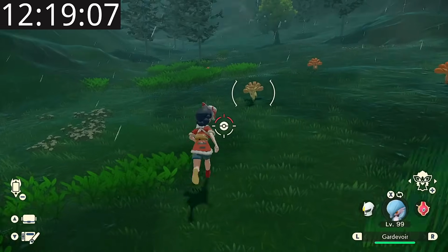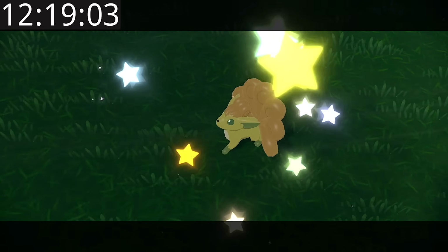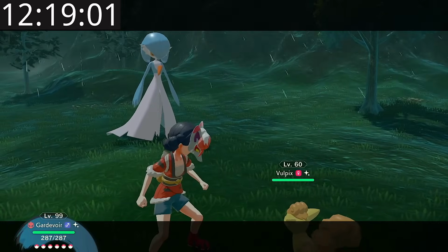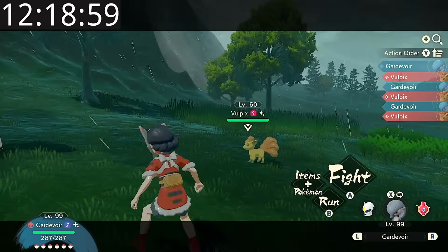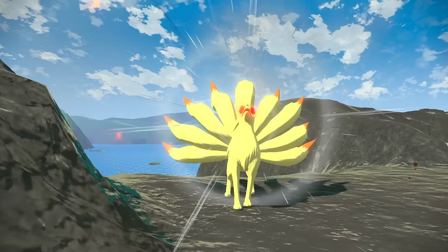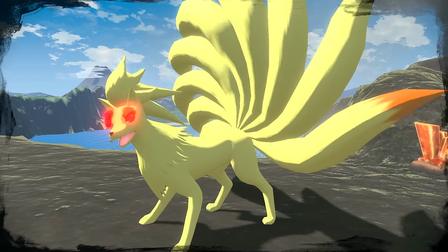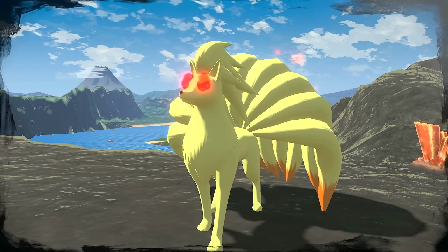Then our next shiny was yet another absolute banger who is pretty universally loved, and that would be the little adorable fox Vulpix. And okay, can I just say, on the topic of Vulpix, I am absolutely dying to get the shiny Alpha Ninetales throughout this hunt, because it's just one of the coolest Pokemon of all time, and the shiny just looks incredible. I so hope we can find it today.